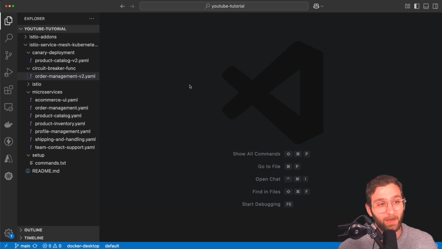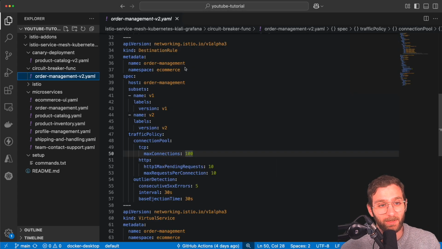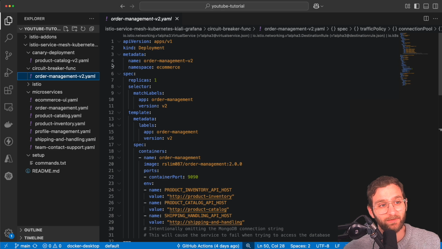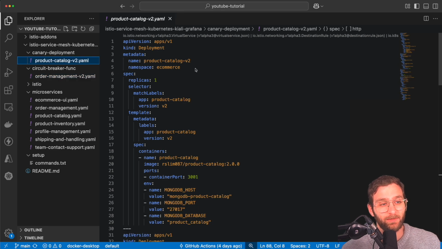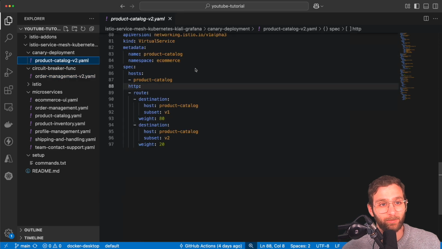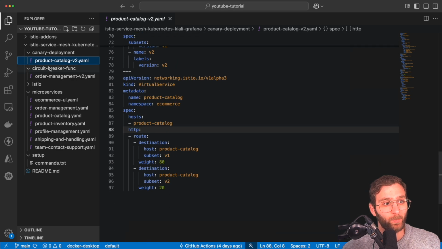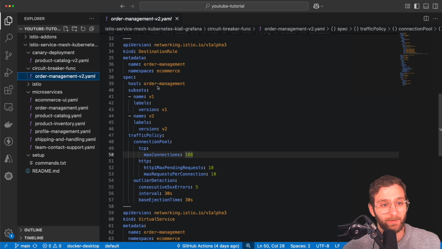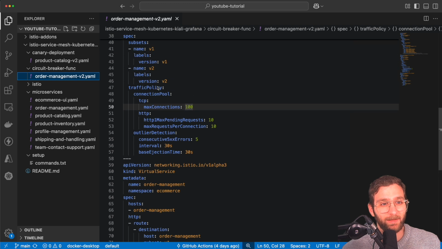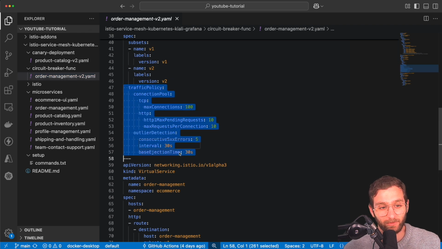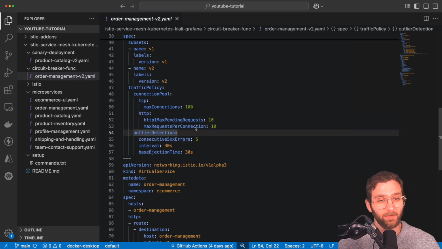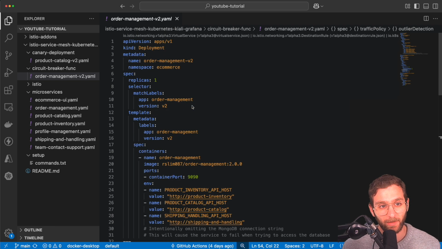Okay, so now we're going to implement circuit breaking, and the setup for this is very similar to the one we had for the Canary deployment section, mainly because we're still performing a Canary deployment, but we're adding some extra protection rules.